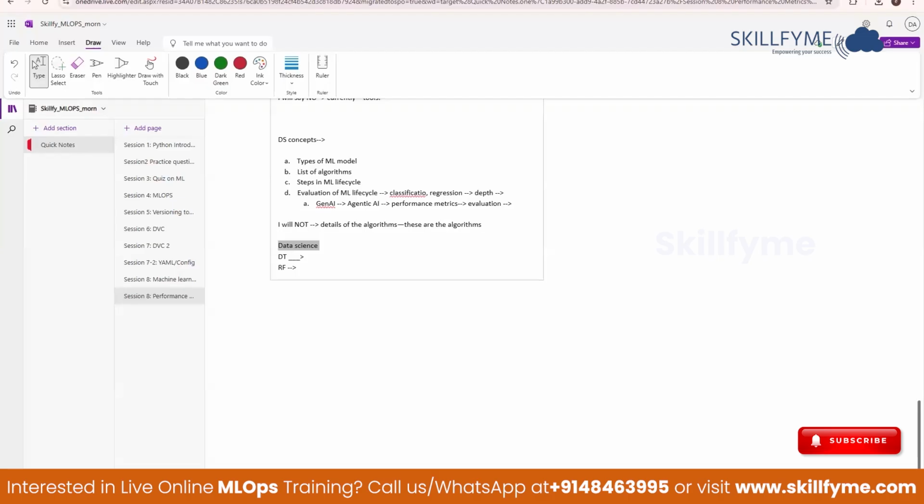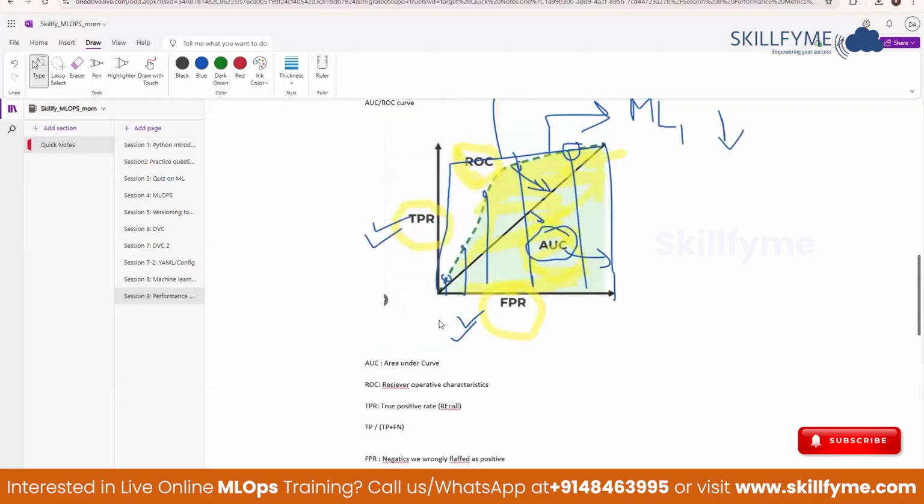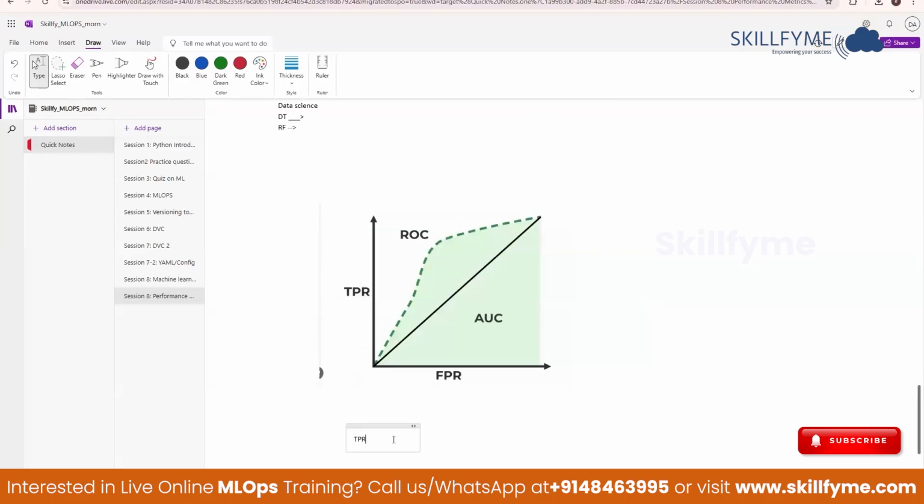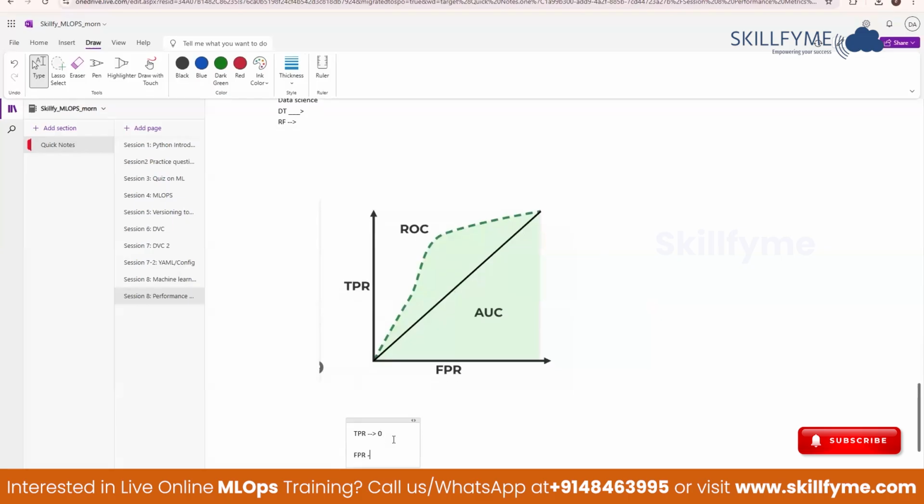Okay. So let me ask you all one question with respect to this. What would it be if TPR, the true positive rate, is 0, and the false positive rate is 1? When will this situation be? Or let me ask you very simply: what do you mean if TPR is 0?